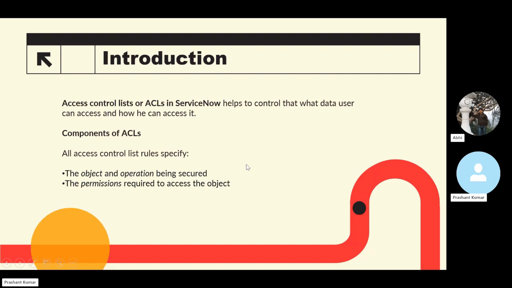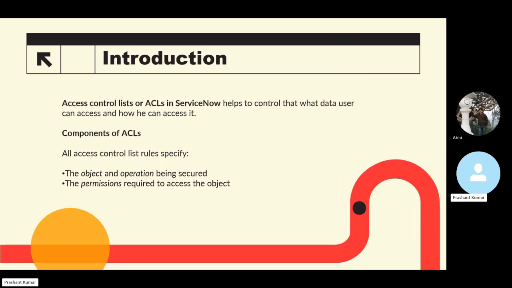Mostly we write ACLs for read access and write access. For a specific field, we can write the ACL for whether that field is visible to different users, or whether the user should have only read access to that field. Or we can restrict some users from editing a field.